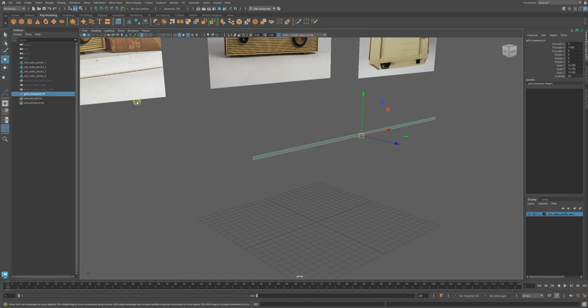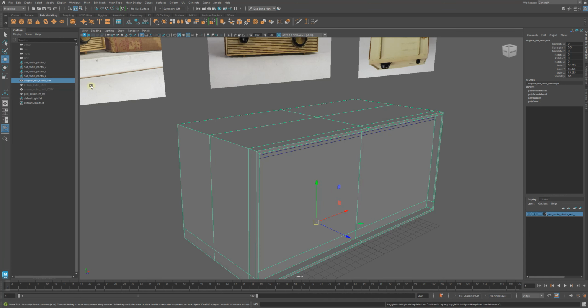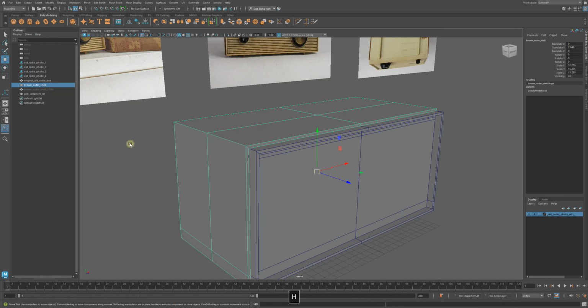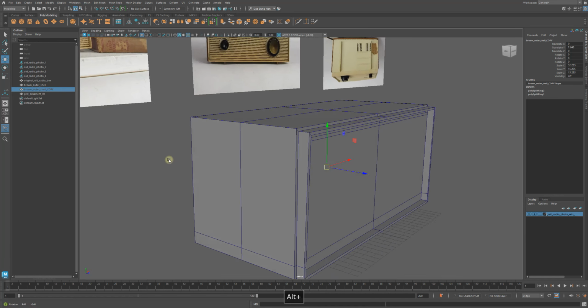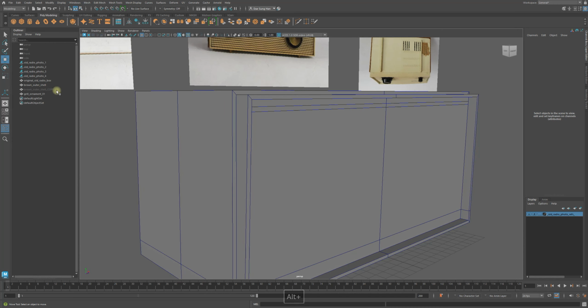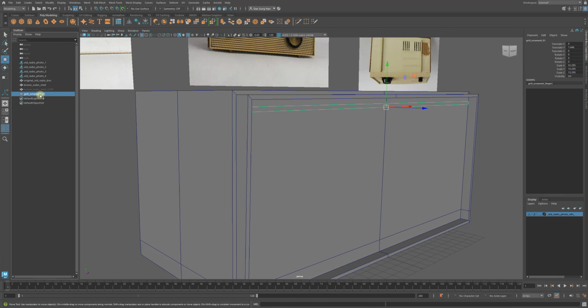And from here, I want to show my other stuff back. Press H, right? And this is just the outer shell copy for backup later on if I ever need it. I'm gonna grab my grill ornament 01. You see how I label everything? It just helps to work faster.